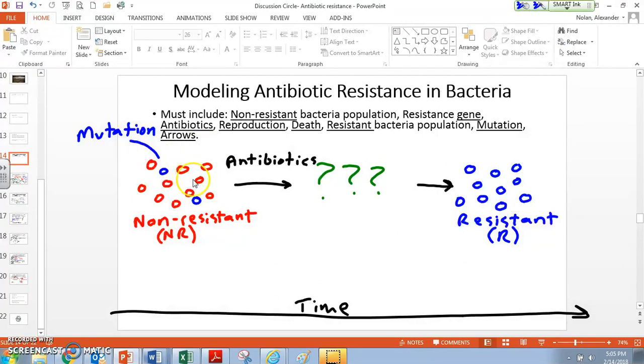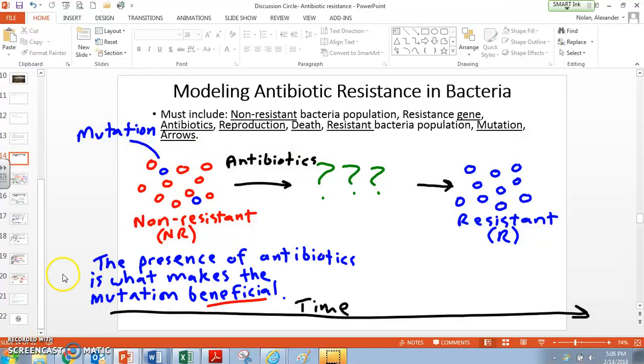That is kind of the key here, that this mutation is only going to be important to the bacteria as soon as you have antibiotics. Okay, so this is a really important idea here, that mutation was already there. Now, mutation, all that means is a change in the gene. So a gene is a stretch of DNA that codes for a trait. That's the idea behind what a gene is. I have genes, you have genes, anything alive has got genes. Even some things that aren't alive have genes. It just codes for a trait.